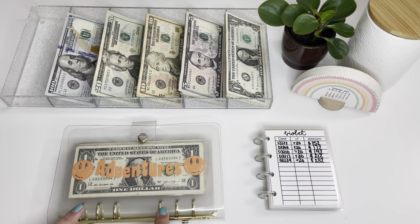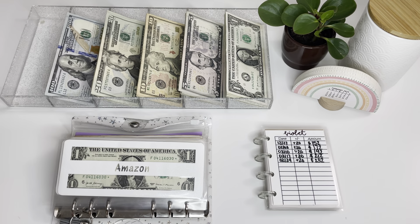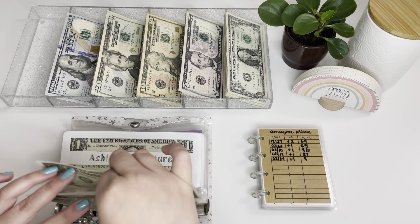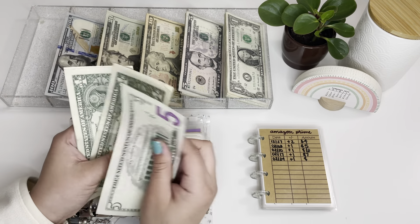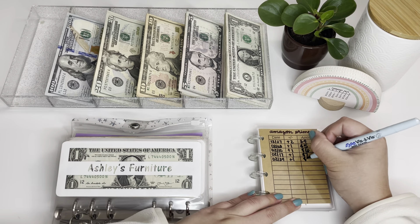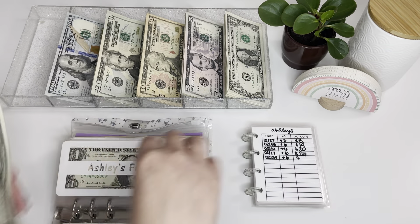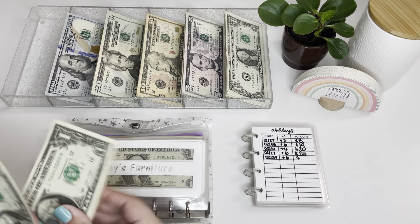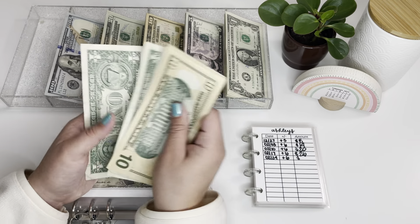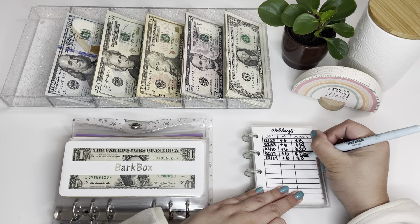All of my binders and everything I use is linked below. For the most part, everything's from my Etsy shop, and if it's not there, there should be a separate link. Moving on to bills: Amazon is getting $1 and has $8. Then Ashley's Furniture is getting $6, bringing it to $32. I need to give this money to George so he can pay that bill.